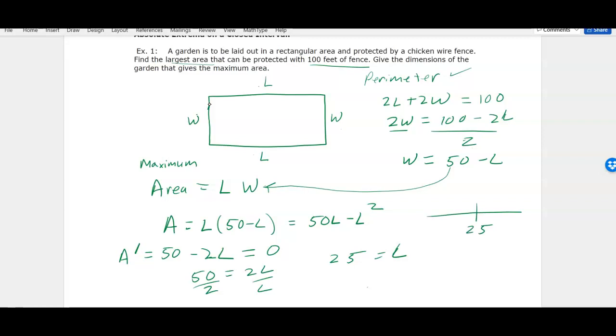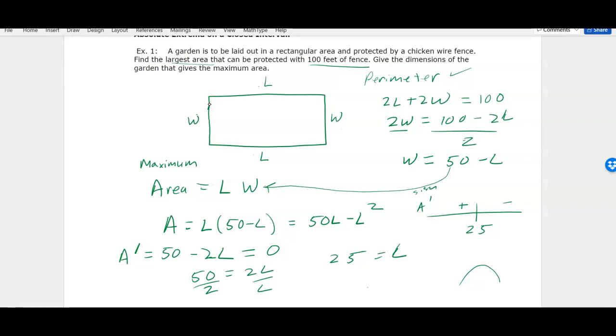well, I can also do some analysis based on what I know about quadratics here. This is a quadratic. It has a negative value in front of the squared term, so I know the shape of that quadratic is going to be like that. So this 25 is going to be a maximum. But I can check. I could put in L is 24 here, and I would find out that my function was increasing. My slope was positive. This would be the sign of A prime. And then I could see that my slope here was negative.